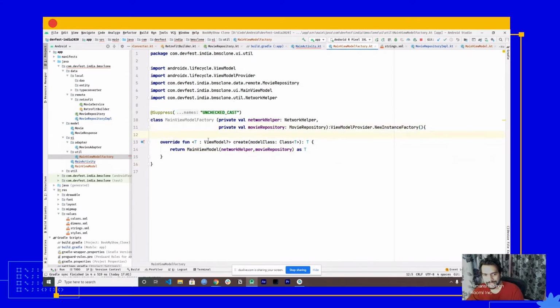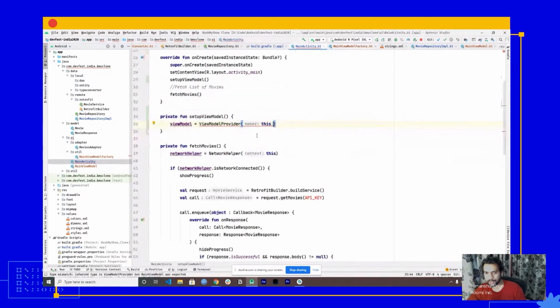So now this part, which we created, is a ViewModel factory to pass some required dependencies from the UI, that is our MainActivity, to our MainViewModel. Now since we are done with that part, we'll quickly jump to MainActivity, and now here I'm going to pass the ViewModel factory, correct? So our MainViewModelFactory is MainViewModelFactory.